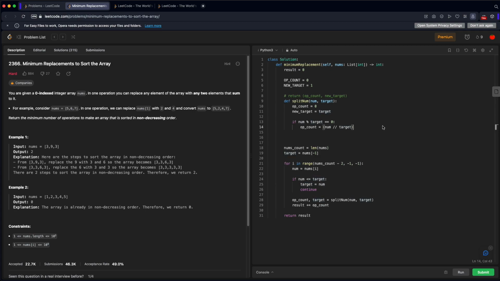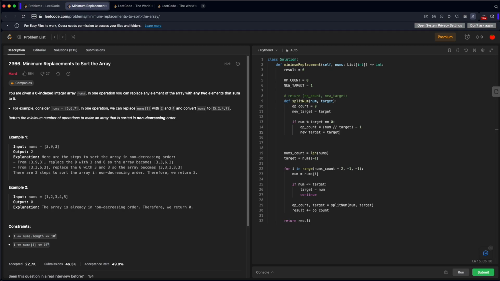All right. So the number of operations we perform will be the number divided by the target minus 1 in this particular case. All right. And then our new target, well, that doesn't change. It's still our target. And then we can return. So in this case, we'll return our op count and our target, our new target.